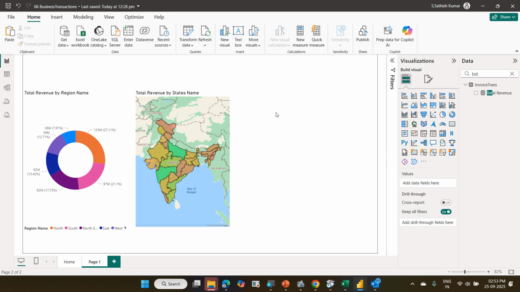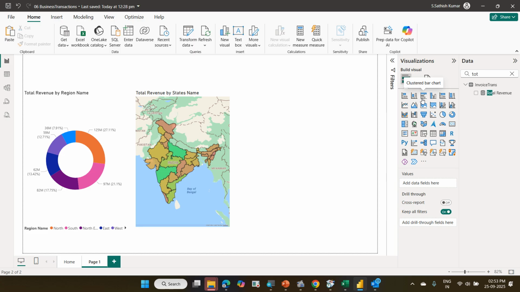First, let me insert a visual. Place the cursor on some empty area. To get a top 10, I believe we can go for a bar chart. Bar chart looks better, or you can go for funnel chart also. Funnel, if time permits, we'll see it later. Let us go for the bar chart. Maybe the third one, clustered bar chart. What is stacked? I think we didn't use stack. We'll use the stack in a few minutes. Let us go for clustered bar chart. Click on the clustered bar chart.